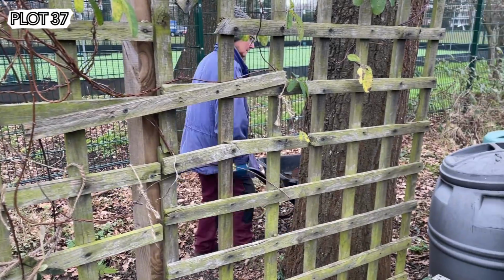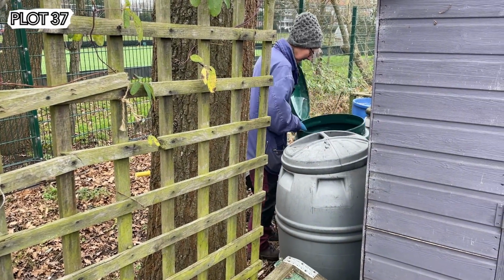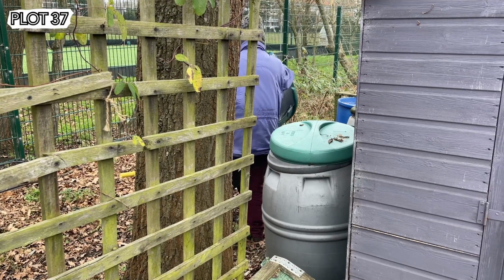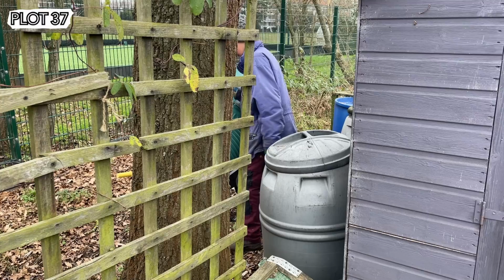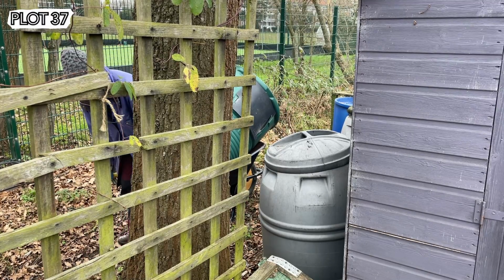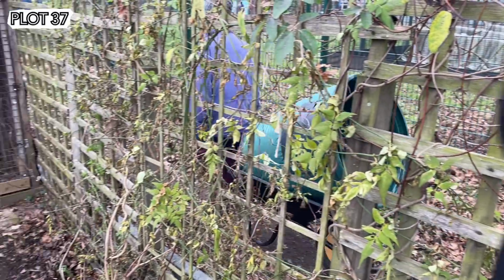But what I'm going to do is, the space that we've just cleared, where I was saying that the newts spend the winter, Mum's just going to pick up one of the unused Dalek type bins that we've got from around the corner of the shed. We're going to put it on that patch and then just put all these leaves in there. That will be them temporarily. When we're ready in the spring to start moving things around, they will have at least shrunk a bit and they won't blow back around the allotment. So it's kind of temporary storage, but we're going to get them in there before we leave today, because otherwise, raking into piles, wind blows, not raked into piles anymore.